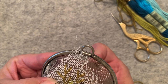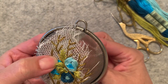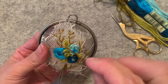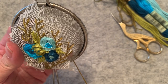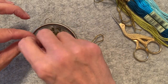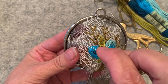No, let's go higher. Yeah, let's go there. I'm gonna go down. Okay, up there. And we're going to bring this ending one close to there and down. Let's make a little knot and then we're going to continue to go down just like we did over here. It's very pretty. And what an interesting project. Very interesting project. And it's out of the Daphne's Diary magazine. So the knot is here, so let's just continue.